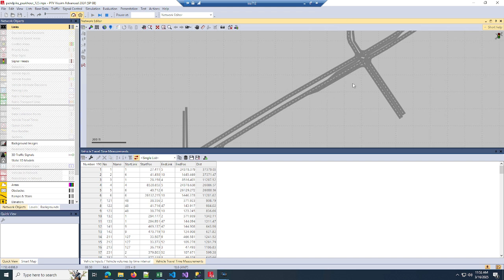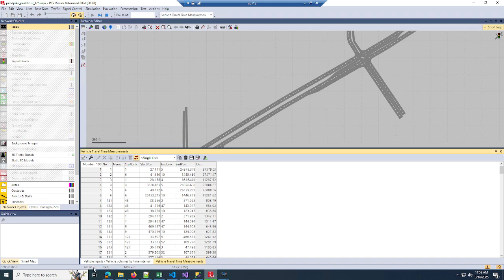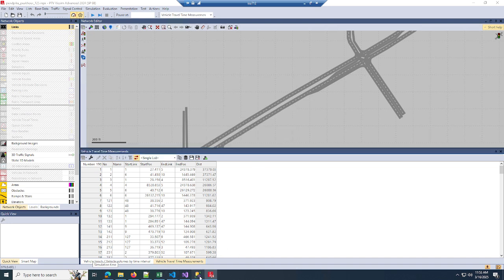Running it in quick mode, I don't want to wait too long. Okay, the simulation is done now. So now let's check the results.